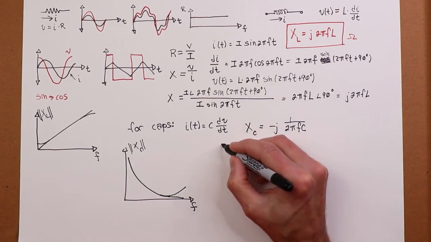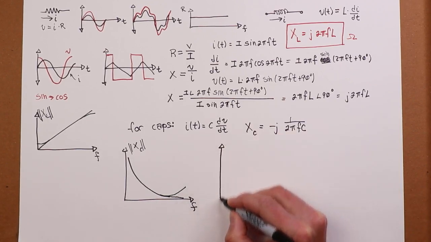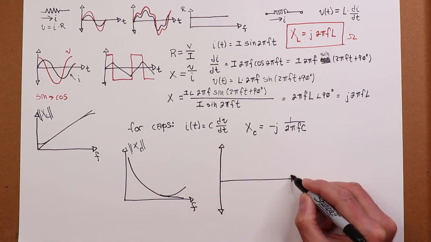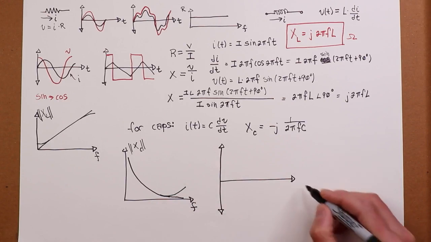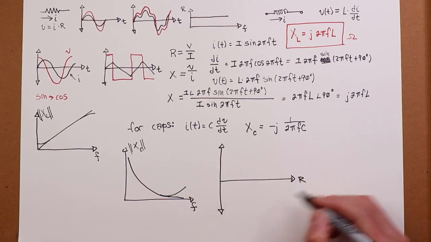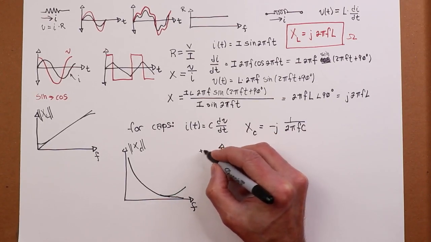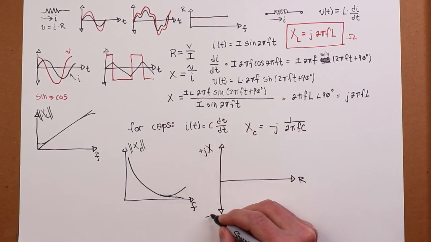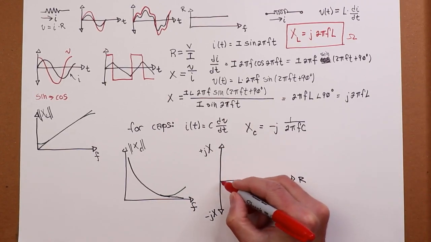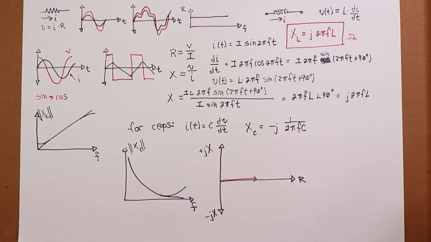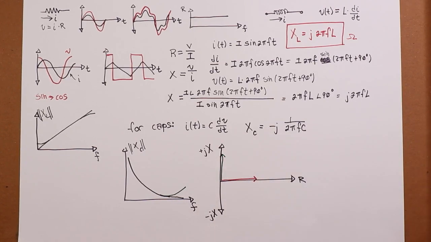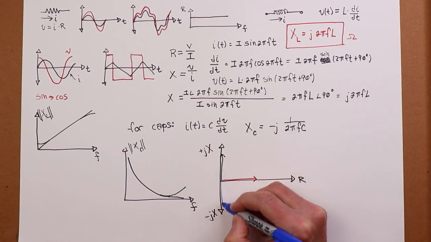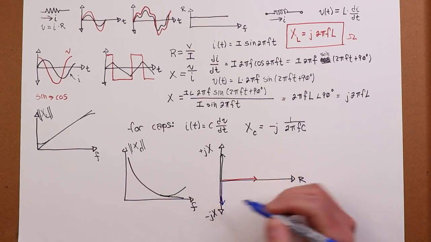All right. Now, you combine this up. And here's what you can say. So here's a complex plane is what I'm drawing here. So this is my real out here. This is true R. Coming up here is plus J. So this is plus J for my X of L. And here's my minus J for X of C. So what we would say is, a resistor looks like this. And an inductor looks like this. And a capacitor looks like this.